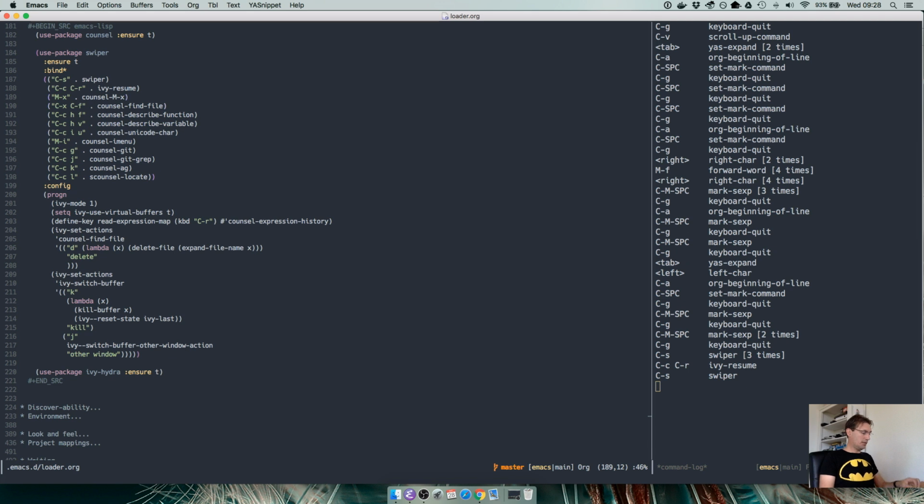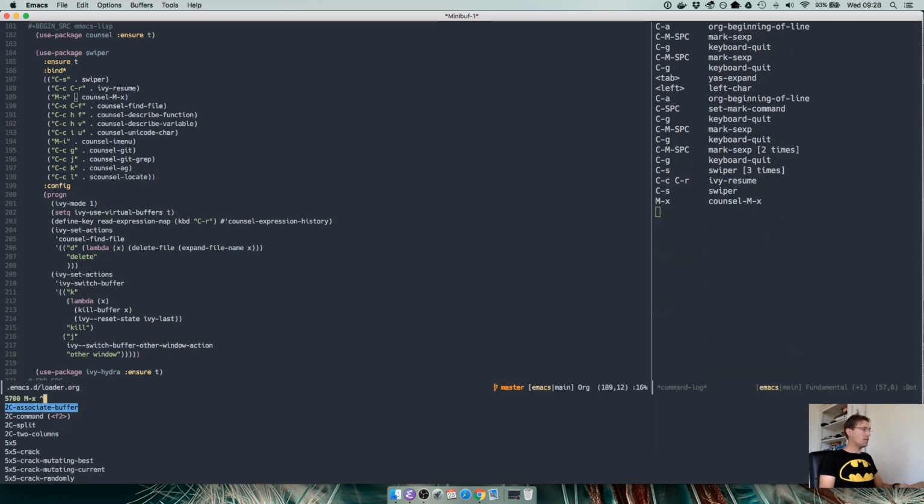So what I did, Meta X is changed to the Counsel Meta X, which means that the execution of a command is already enhanced here. So the caret says it's a regular expression that says start here. So I can do show log. Okay, I cannot find it, and so my command should not start with show. If I remove it and I do show log, there's one function called font show log.